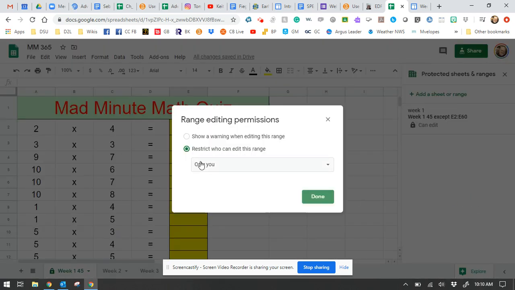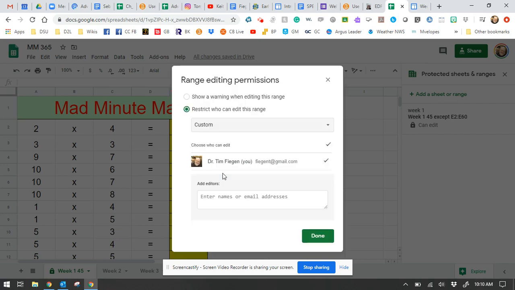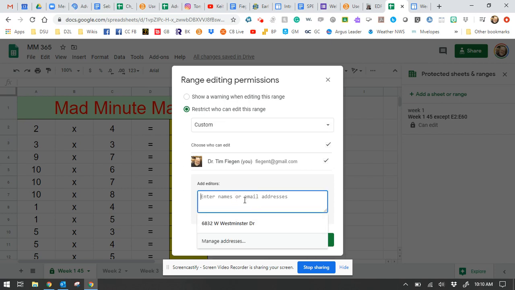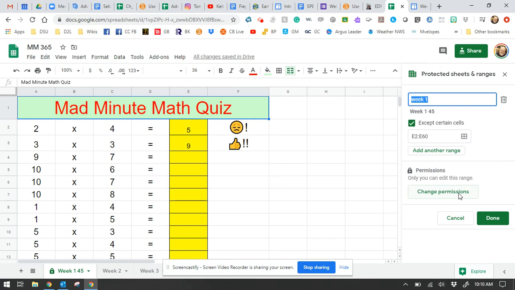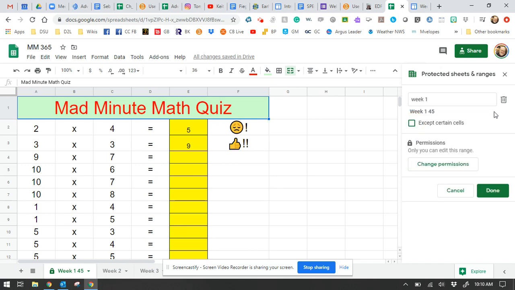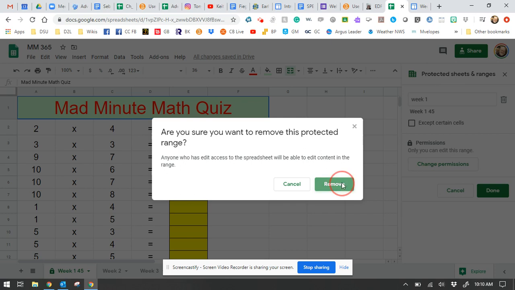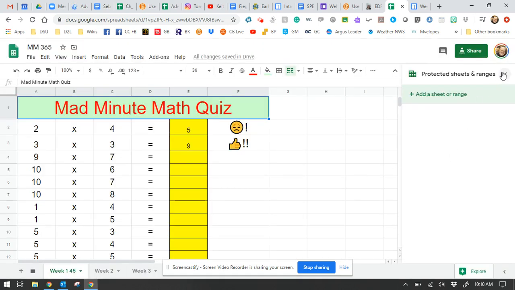And I say restrict, only you can do it, or you could have a show warning, and I don't know, that might be sufficient. But here, you could do like this. You can bring it from another page, and you might do that, but maybe you want, this is where you'd put me in here, my Gmail, that I could do it. Because I want to look at these, so don't lock me out of them. Okay, and now how do you make this go away? Say you want to take all the permissions off. Watch this now. What you would do is just trash the whole thing. And then you can start again if you want.